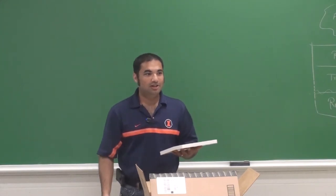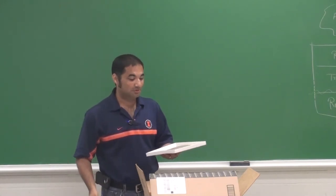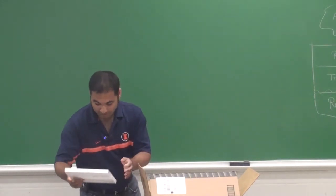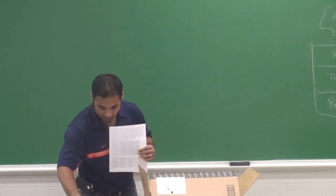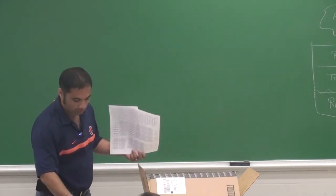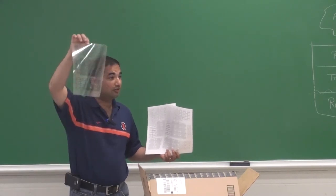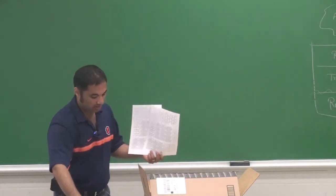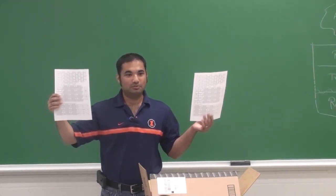So we can design some kind of clever triggering mechanism which you can pop open and use, or something like that. So this is what we're going to use, and we're going to do something like Lego with this. So what I have here is a sheet. I printed this on white paper so you can see it, but basically it's the same thing printed on here. This is a laser printer sheet, so I can print different patterns on here. I'll print a whole bunch of these patterns, and each of these should make you think of Lego blocks, and we can start putting all these things together.